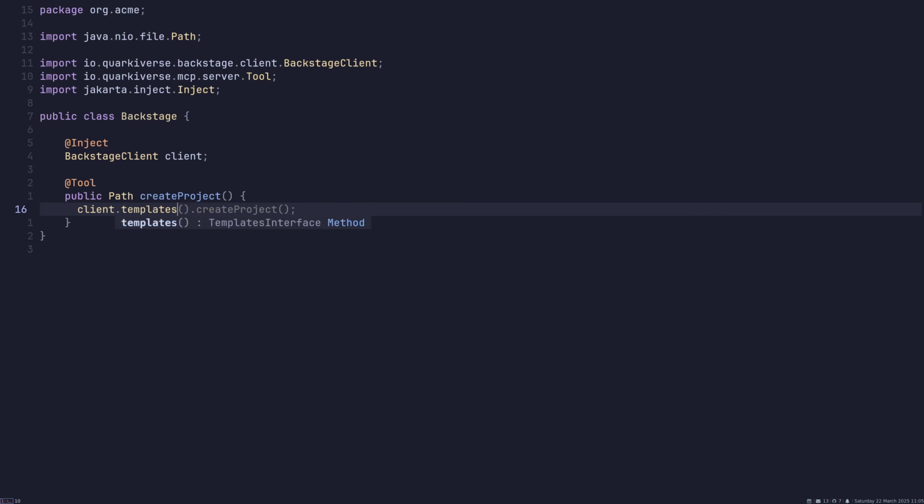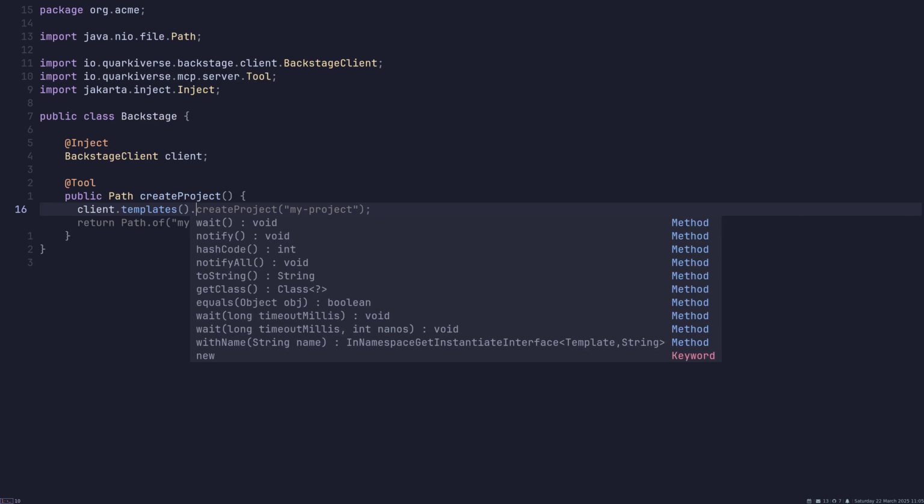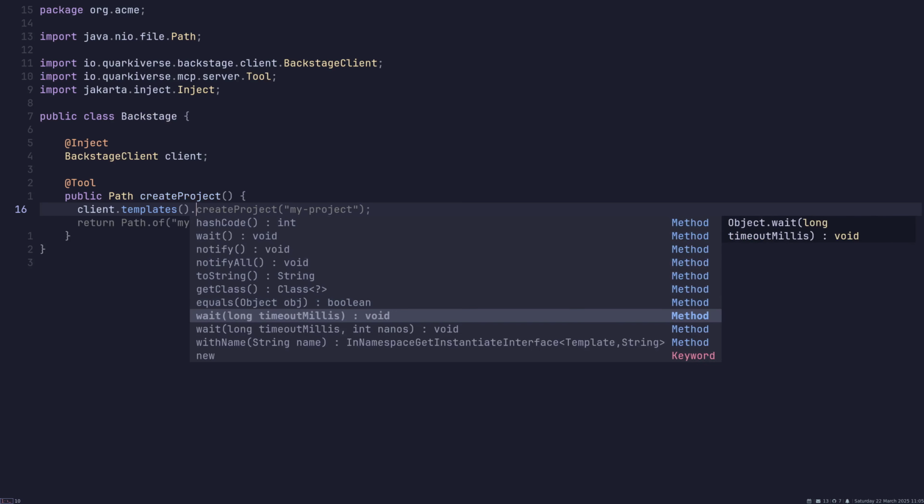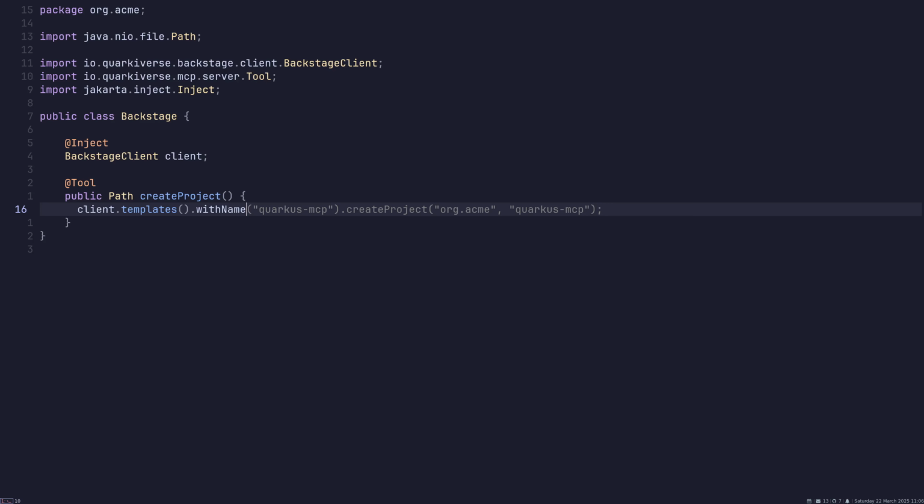Client, templates, what options we have, list, no. So we need template, so let's have it as a parameter. Template name.